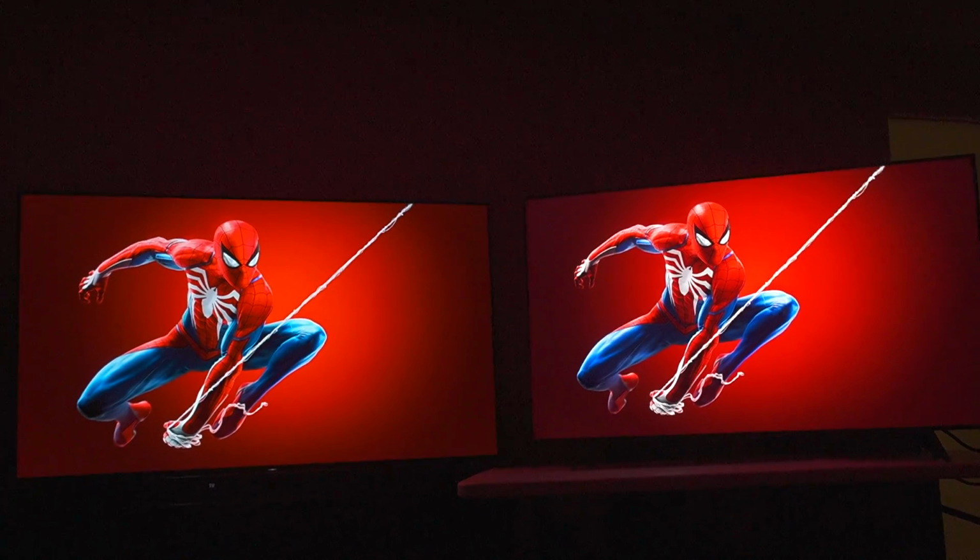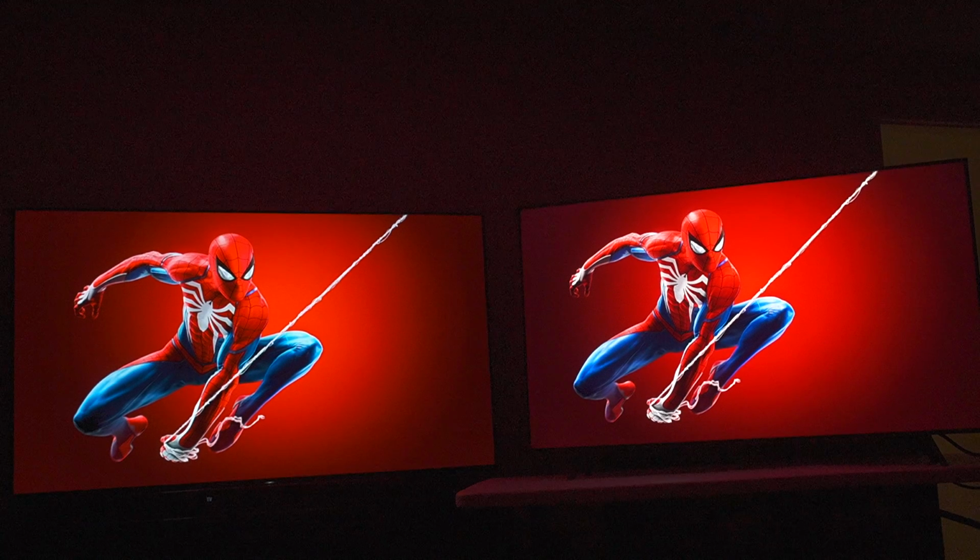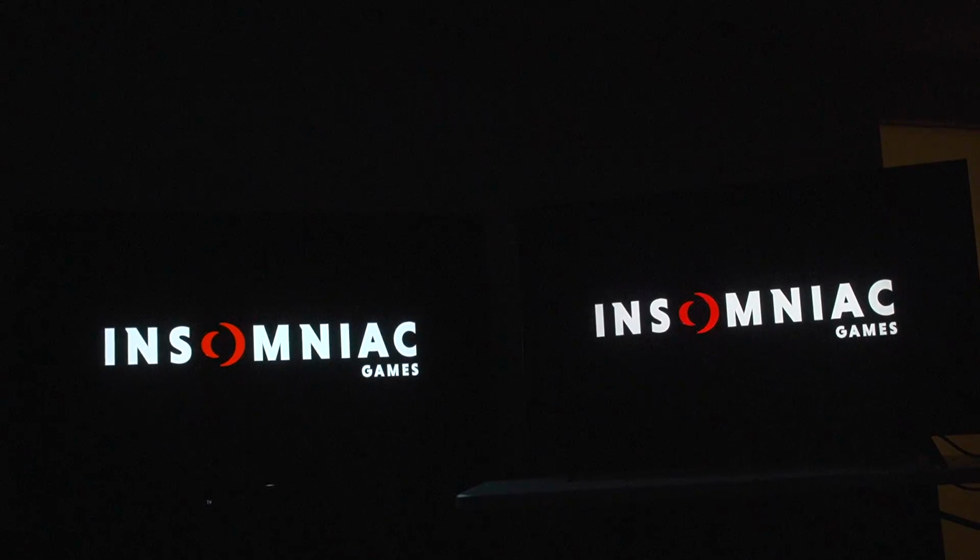So what we're going to be doing now is a review of the Sony A8G to the left. Now, you're going to see shaking because I've got this kind of monopoded on my bed here, because the distance is just too great between these two TVs. So you're going to see a good amount of shake. That's just going to happen. It's on a tripod of sorts. It's just the bed is moving because I'm moving as I'm talking. So just bear with that.